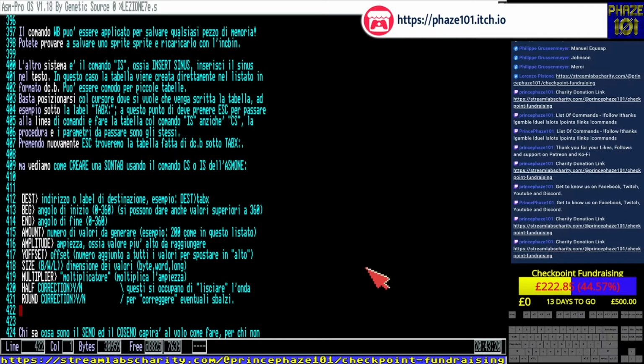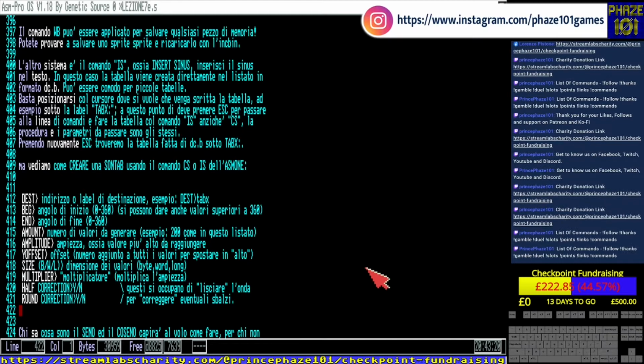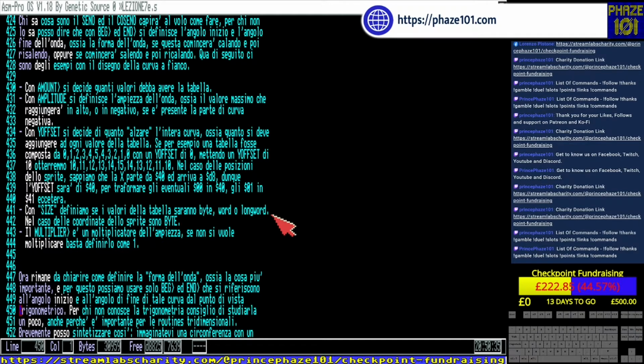I arrived at a point where I need to show you on the screen in the book. Sorry, not in the source, so let me go back to the Amiga and move the source. Okay, this table here.